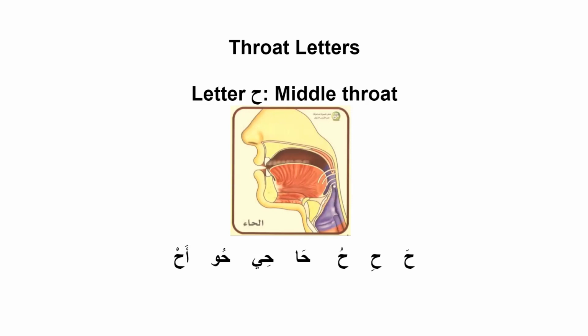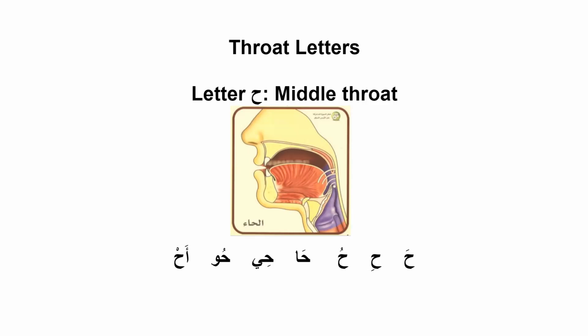Now let's move on to the second letter that is also from the middle of the throat. So now we have Hamza and Ha from the lower throat. From the middle throat, we have the two letters Ain and Ha. Now this Ha is different than that Ha. The first Ha is from the lower throat, and you can hear it is a very easy sound. It flows very easily from the lower throat closer to the chest.